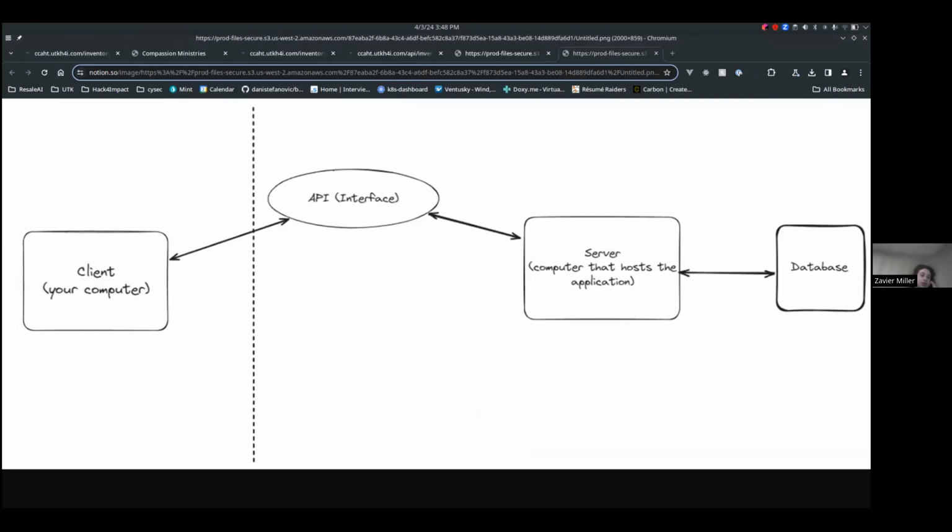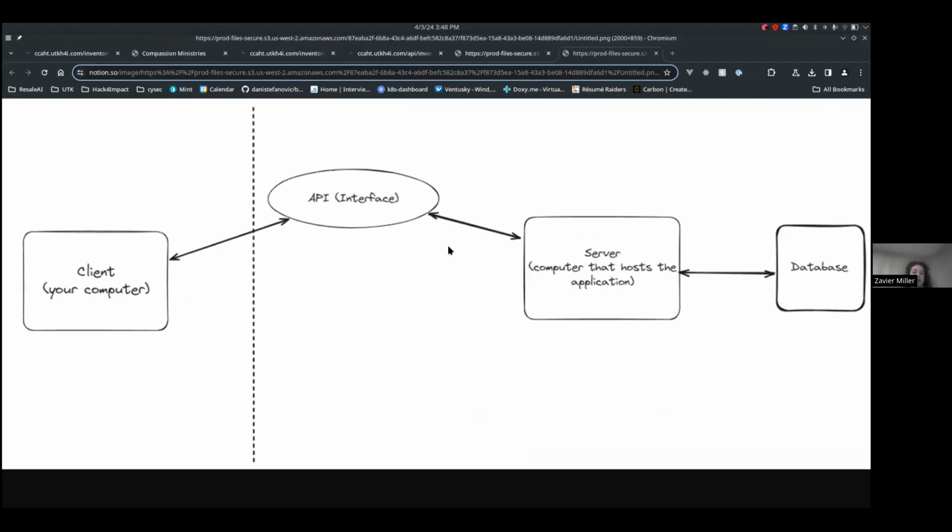So in this analogy, the restaurant customer is the client, the kitchen is the server, the food is what is in the database, and the waiter is the API. Similar to how the kitchen will do whatever it is told with the food it has, the server will do anything it's asked with what is in the database.